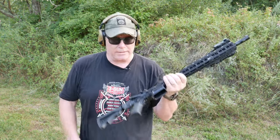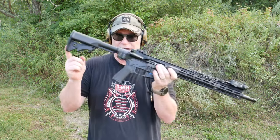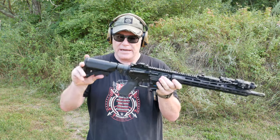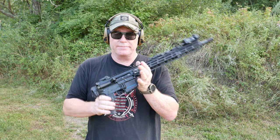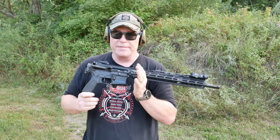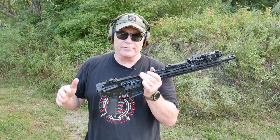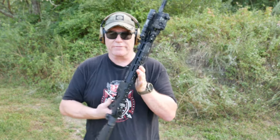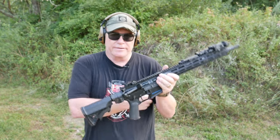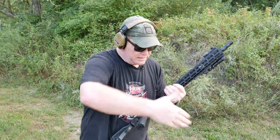We're going to suit it up with the Primary Arms optic. This gun has the LWRC stock kit, which is a short stock, as well as the Law Tactical folder. So this function test ought to be fun. All together this thing right now is eight pounds, and with the optic on there — which is under a pound — we're going to be under nine pounds with the full setup.